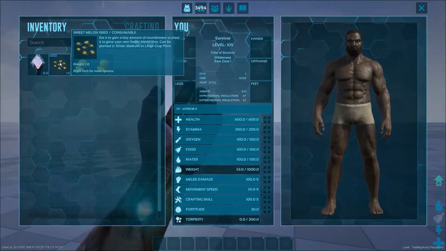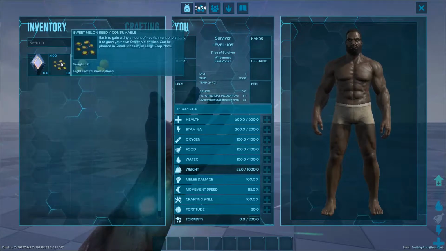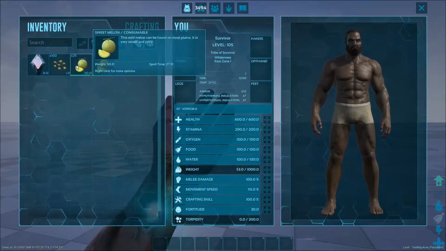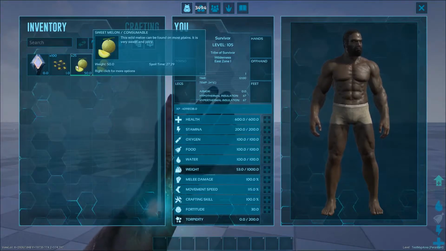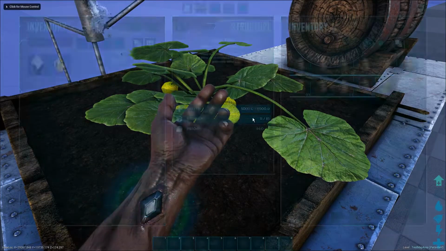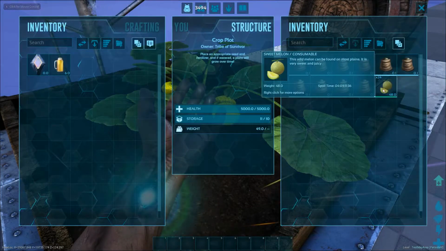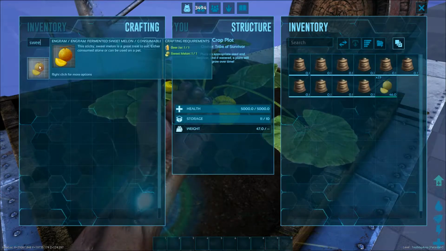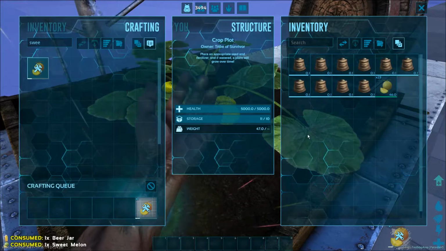The fermented melons are crafted in your inventory using regular sweet melons and a beer jar as the recipe. I just want to quickly point out that you can also get sweet melon seeds from bushes, albeit at a lower rate, and use them in crop plots to grow your very own sweet melons. Here's a little demonstration showing off sweet melons growing in a crop plot. Once they've reached fruitling stage, you can collect them and combine them with beer to create the fermented sweet melons.